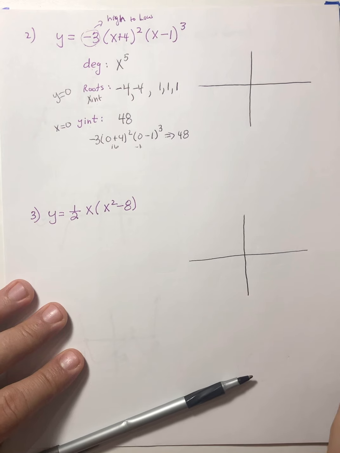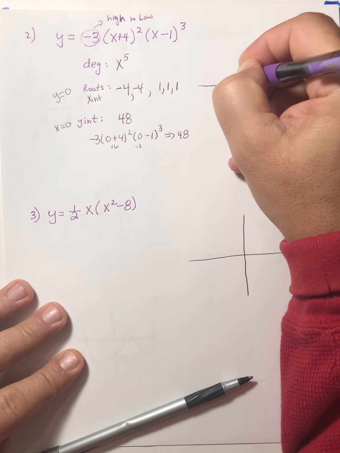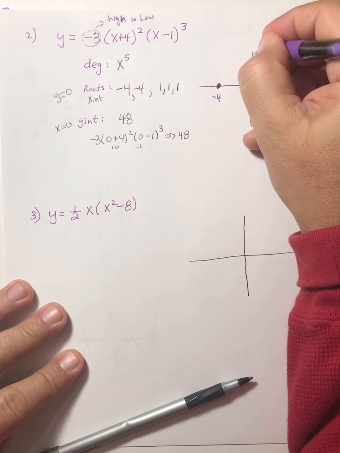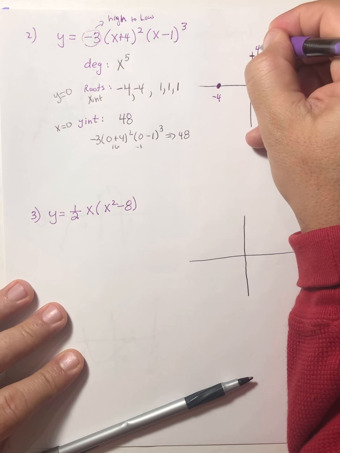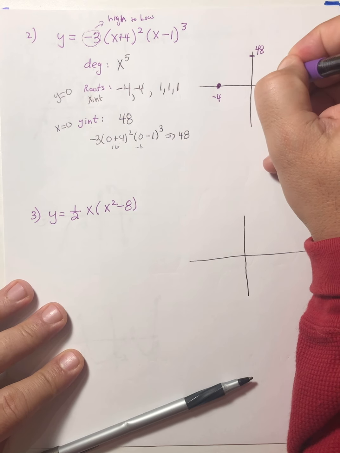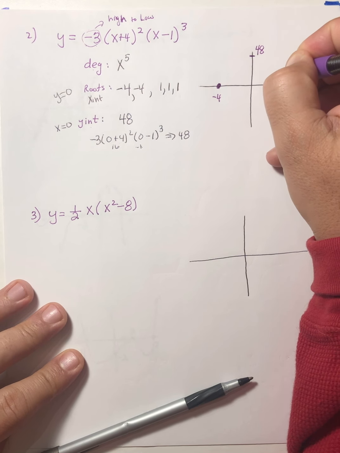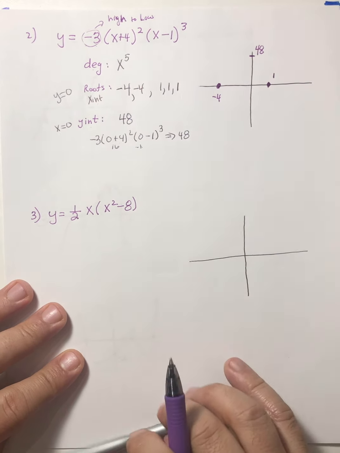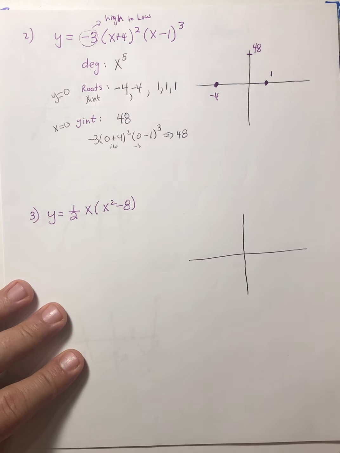So I just got to go plot all this information. So 1, 2, 3, 4 looks good to me. Then you have 48 up here somewhere. And then we have 1. I'm going to put 1 right there for my drag through. There we go. And remember what I said.